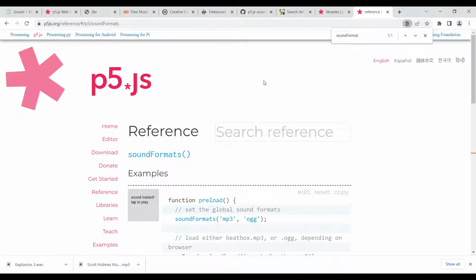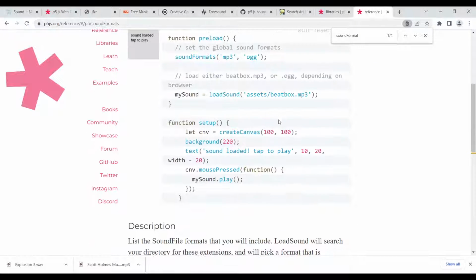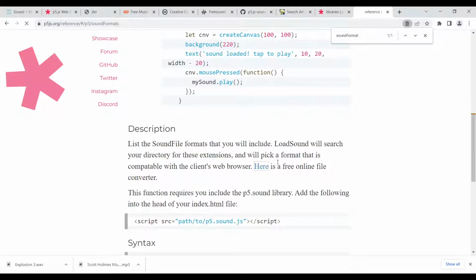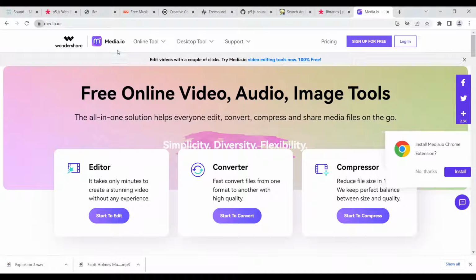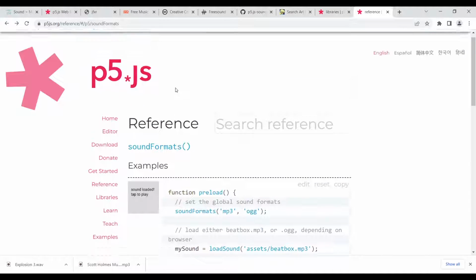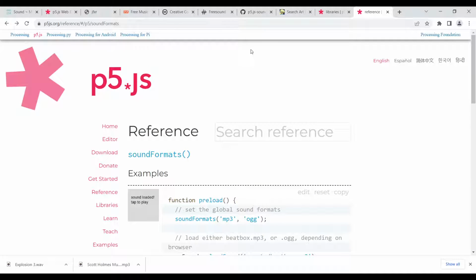It's pretty easy too if you record something, like a voice memo on your iPhone. It's going to be an M4A file, but you can convert that into an MP3 file pretty easily. I think they actually have a link, an online file converter. You can go to one of these sites and just do it, or you can use Audacity or something like that. It's pretty easy to convert sound files.